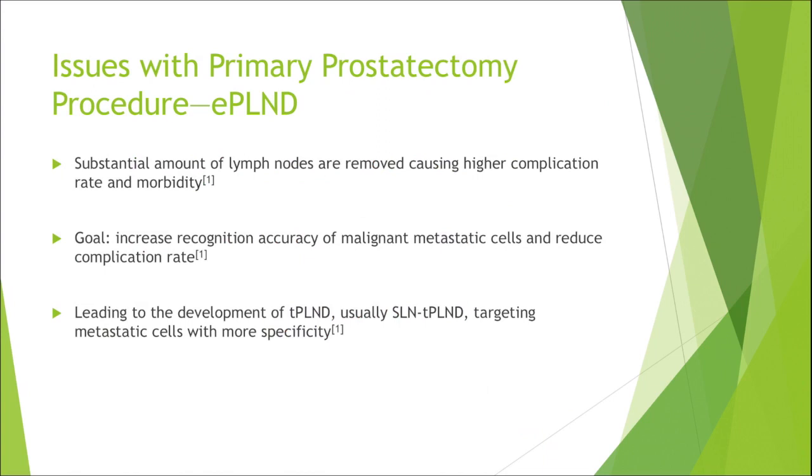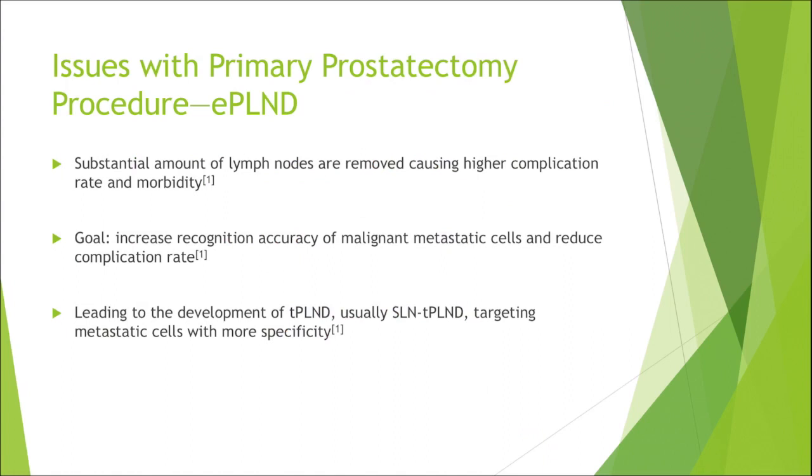And this new procedure is called Sentinel Lymph Nodes Targeted Extended Primary Pelvic Lymph Node Dissection, abbreviated as SNL-TPLND. In this procedure, suspiciously malignant lymph nodes are removed instead of removing all lymph nodes in the affected area without precaution. Due to the complexity of the pelvic lymphatic anatomy, it is important to define the location of the suspicious lymph nodes using imaging techniques. Hence, development of different imaging techniques that are suitable for different stages of the disease is much in demand.